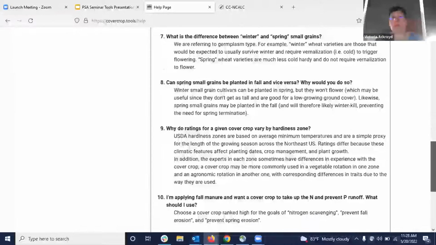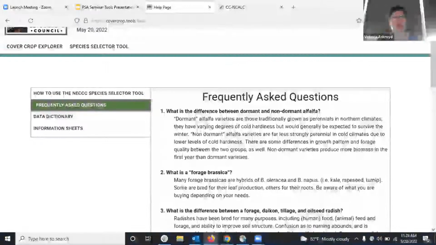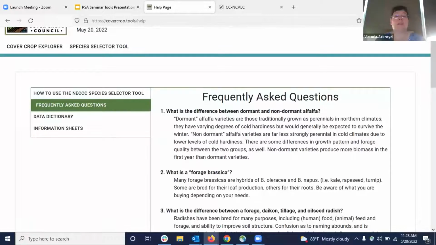The other thing that can help in here is later on, we'll get to talking about goals for the cover crops, but we don't have every goal under the sun in this tool. It's simply not a good idea because at some point you have so much information that you start to overload your users. And so we had to balance thorough with overwhelming. But sometimes you want an answer to how can I improve soil water quality. And so we provide some suggestions for how to come up with that based on the existing goals, just picking combinations of goals that would feed into something like improve water quality.